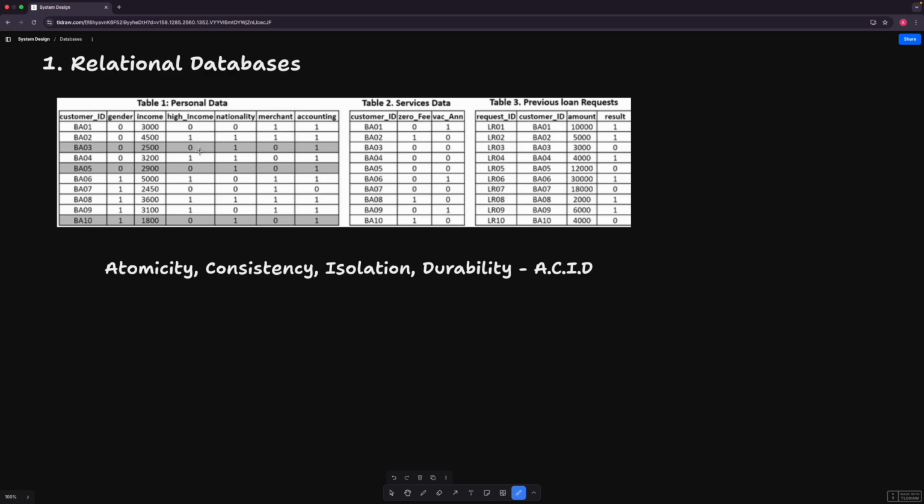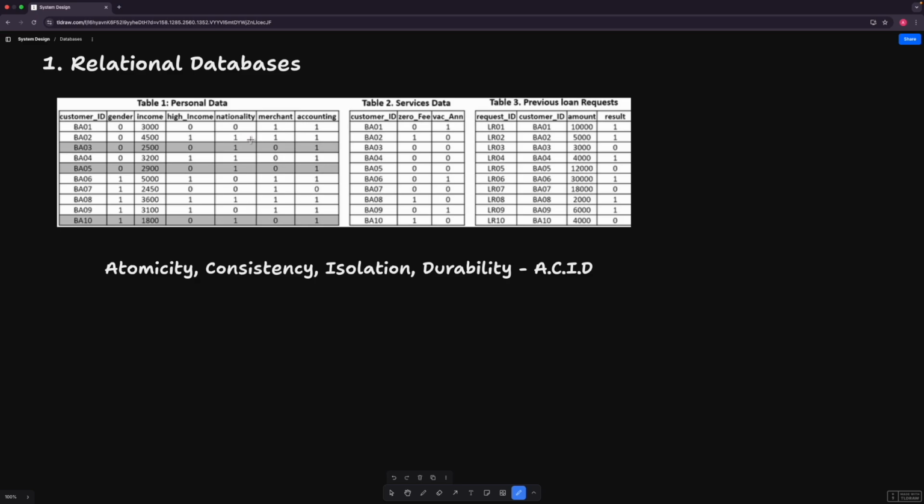In a relational database, the data is stored in rows and columns and they are best known for the ACID properties. But the question here is, why were these ACID properties introduced in relational databases? Or what were the problems the engineers were trying to solve with the ACID properties?